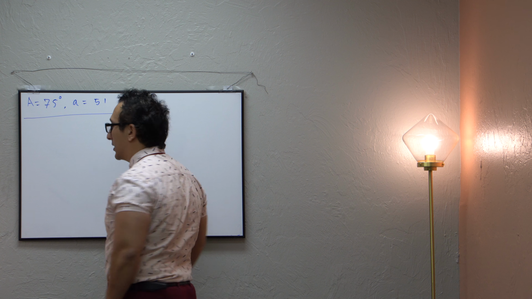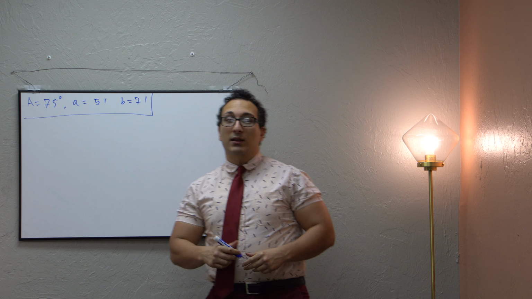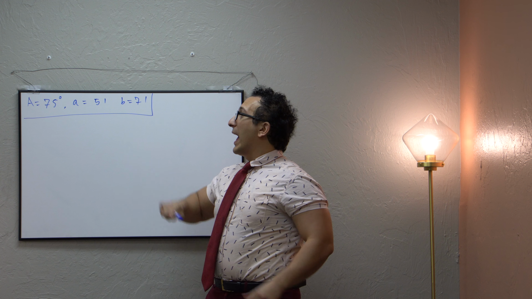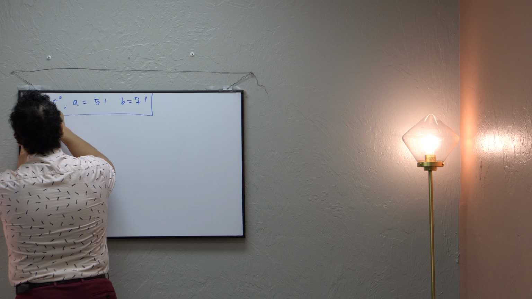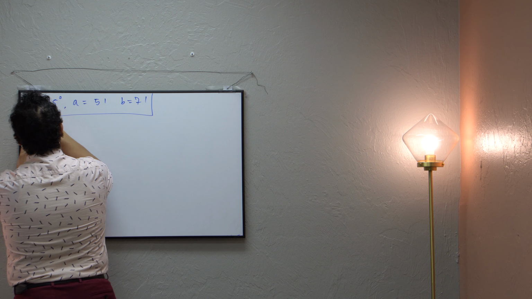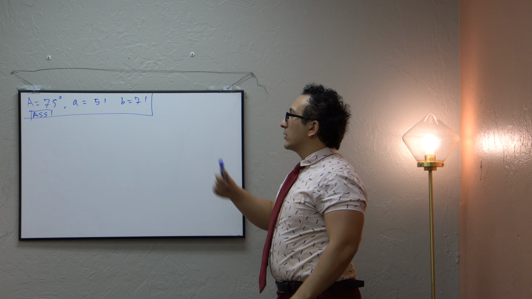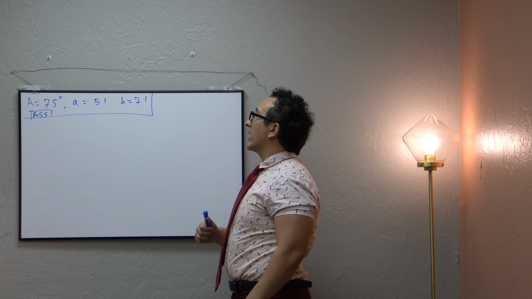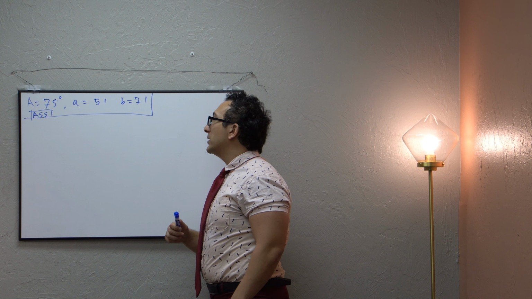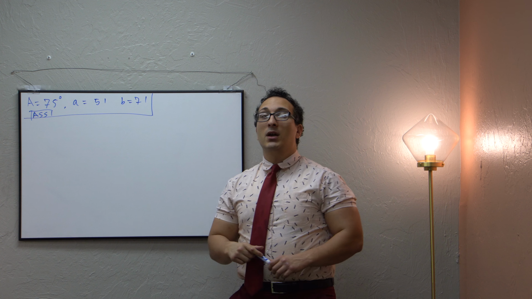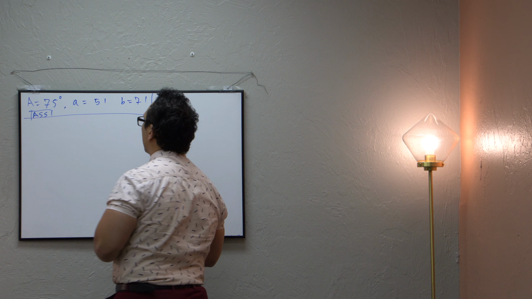We're going to continue our study on applications of the law of sines. Let's say we are given an S case like this. By S, I mean you're given an angle, a side, and a side. One of the angles, capital A, is 75 degrees. One of the sides is little a, 51 units, and the other side is little b, 71 units. Let us utilize the law of sines to attempt to solve this triangle.